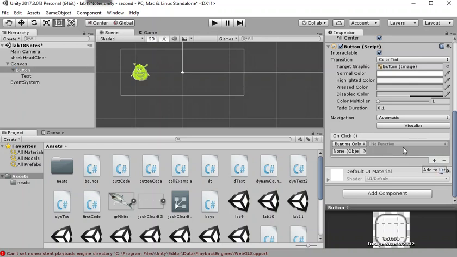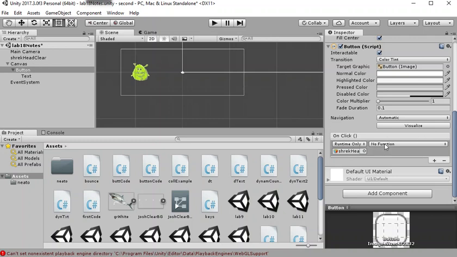And once I do that, this gives me the option of putting the code in this place. So I'm going to select my Shrek head, and I'm going to drag it over here and hover it over none. And by doing that, that connects my game object that has the button code in it, to the button.